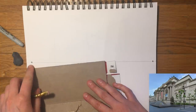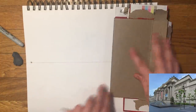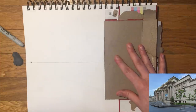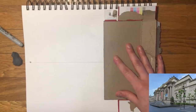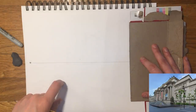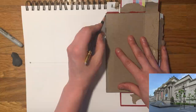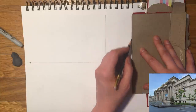So I'm going to be using this as my reference point to draw my diagonals. But first, I'm going to create a vertical line to describe the edge of the museum in the picture that I'm using. Now, there's a couple of strong edges that I could reference. One of them is where the architectural heads lie. And the other one is over here, where the second corner of the museum exists. So I'm just going to draw those in real quick first. Here's one. And they're almost about the same height, maybe a little bit shorter. And there's two.